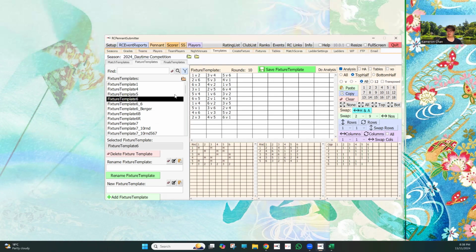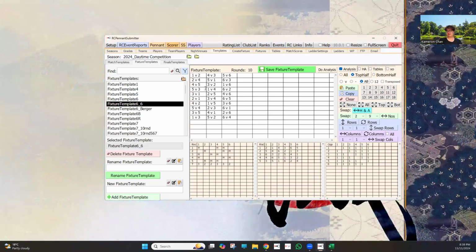Now, what you can notice is that the number at the front is the team that has the home advantage, right? And the second team is the away team. And then also it gives you this sort of analysis here to help you see which team is the home team and which round. And in round one, team one will play team two, and so on and so on and so on.